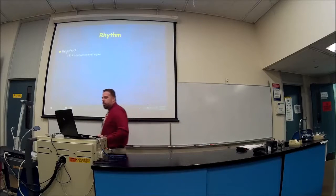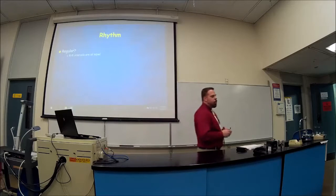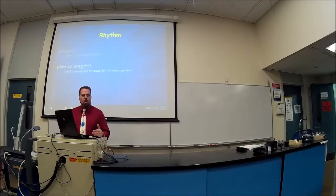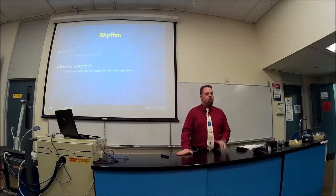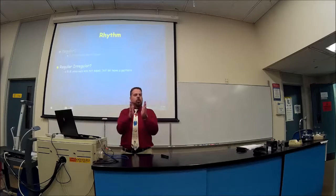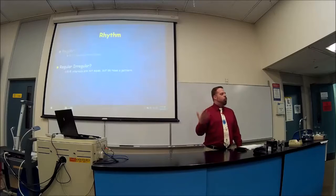Now the rhythm. Are the RR intervals all equal to each other, with the same spacing in between each other? We could say that they're regular, irregular. What that means is that the RR intervals are not equal, but there's a pattern. They're getting further and further apart, and then it starts back again. There's some sort of pattern, so we say regular, irregular.